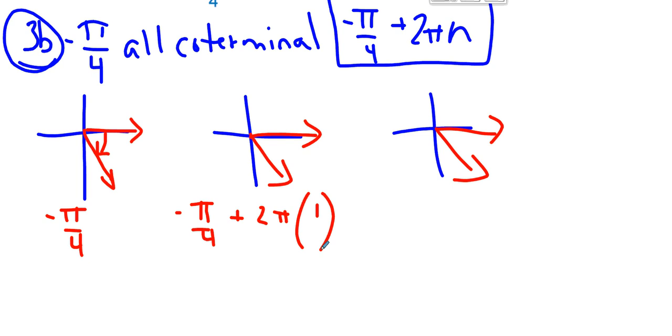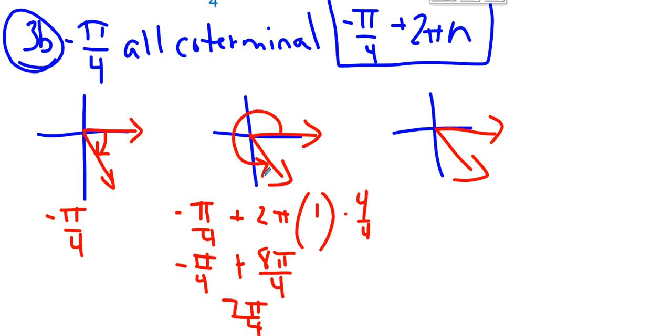And I am going to practice getting a common denominator because if you get a little bit more comfortable with fractions and getting that common denominator, it'll be a little bit easier for you. So I'm going to multiply this by 4 over 4. So that's going to be my negative pi over 4 plus 8 pi over 4. And that's going to give me 7 pi over 4. So there's one positive coterminal angle. And really then, if I think about getting to 7 pi over 4, I would just go this way, positive, and I'd get that angle measure.